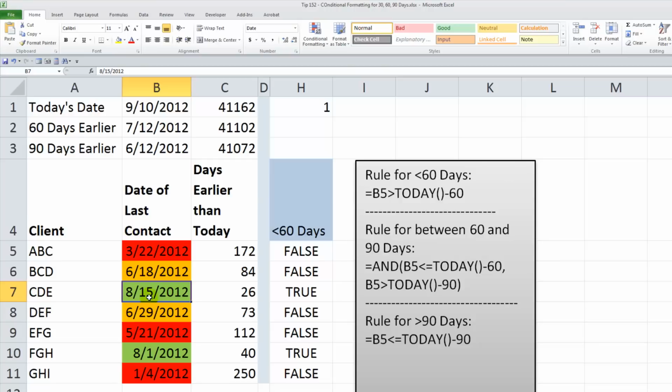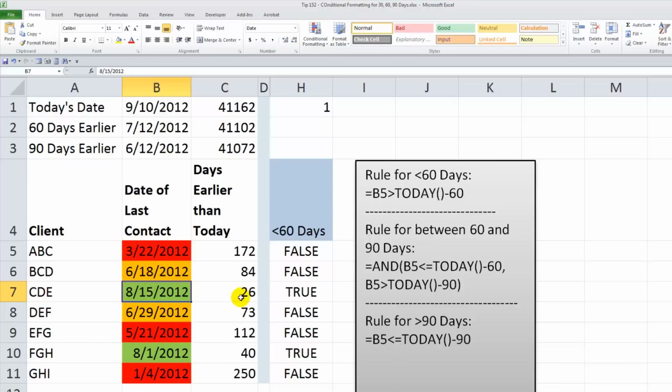All right, so why did this cell get automatically colored green? Well, let's take a look up here at the current date. I use the today function up here in cell B1. The today function is a volatile function. It will automatically update based upon the date in your computer system's clock. Now, down here, August the 15th, 2012 was typed in by someone at our viewer's company.